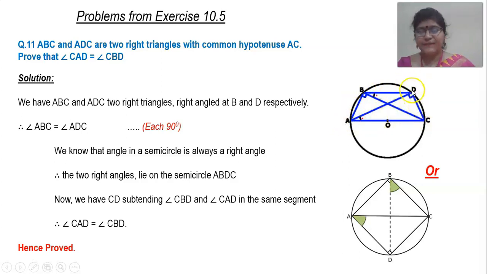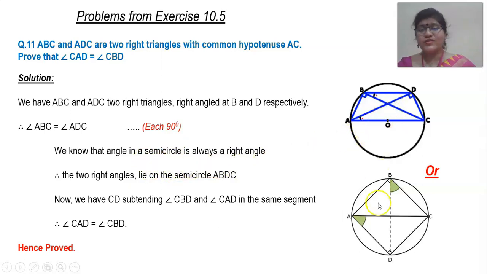Look at chord CD. You have angles in the same segment of the circle equal. So angle which is subtended by this arc CD or subtended by this chord CD is angle CBD, here the one in black, which is congruent to angle CAD, here in black. These two angles become congruent because they are angles subtended by this chord CD and they lie in the major segment. So angles in the same segment are equal.